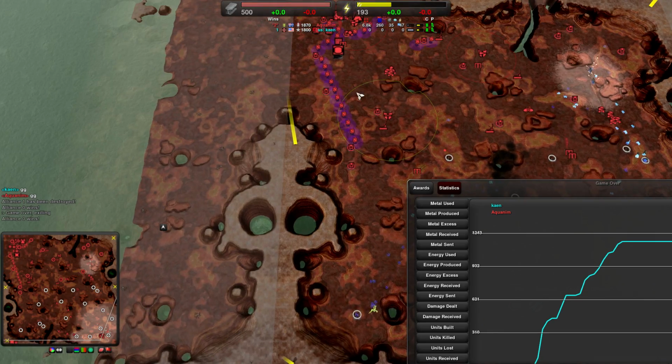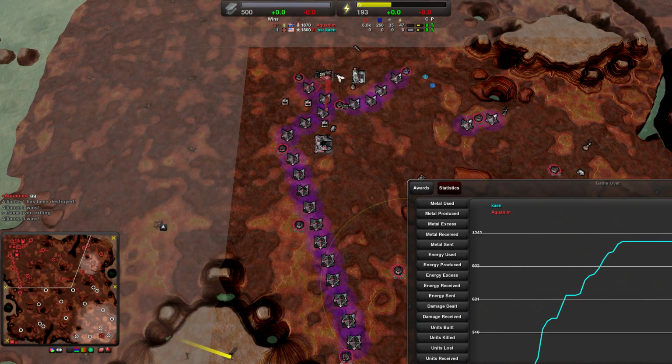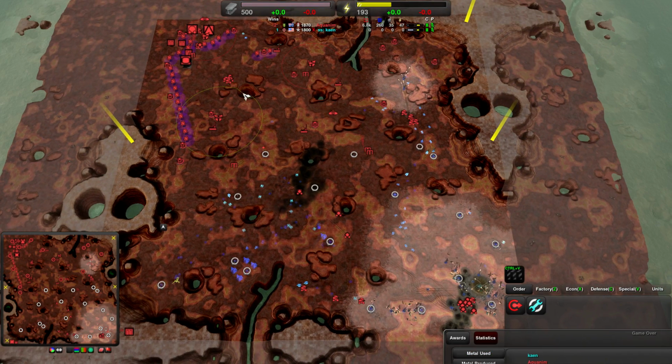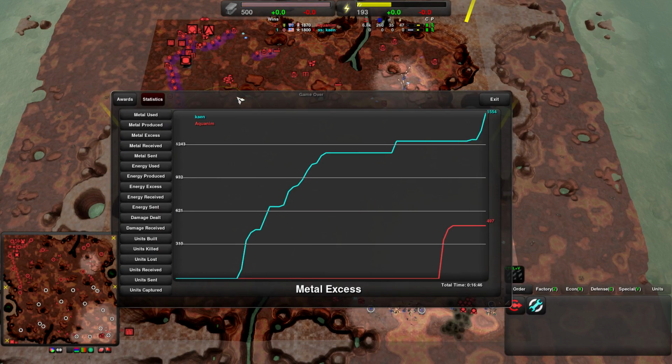Clever, clever. That's nice. Yeah, that was a good air switch. Ah, tanks too. Yeah, he switched a lot better than I did. I thought I did well with the Ravager push, but unfortunately it just wasn't enough.